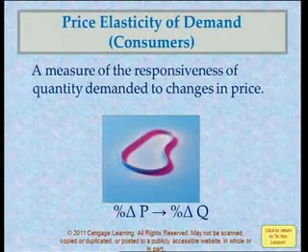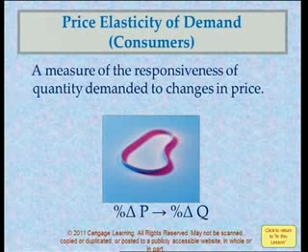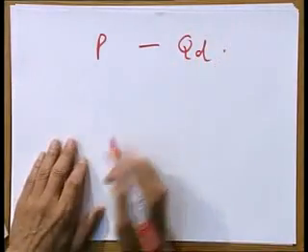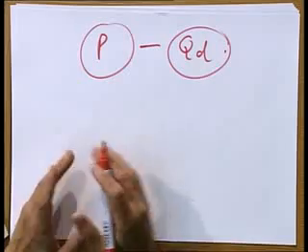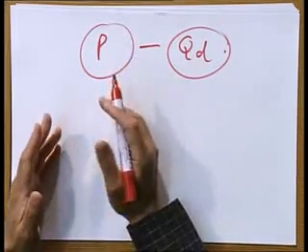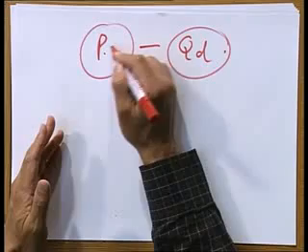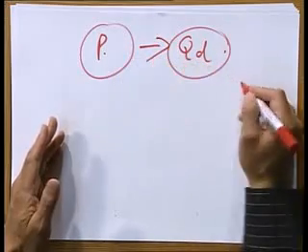So the first thing that we need to define is what is price elasticity of demand, and you can see on the slide there is the definition of that. When we deal with elasticity, we look at the responsiveness of two variables, right? So basically it refers to how one variable is responsive to changes in another variable. So when we focus on price elasticity of demand, the two variables here are price and quantity demanded. So what we will look at is, if there's a change in the price, what will happen with the quantity demanded? Will it increase or decrease?